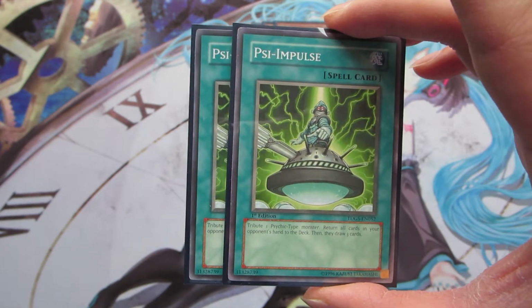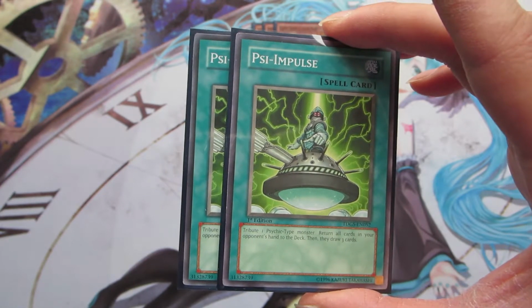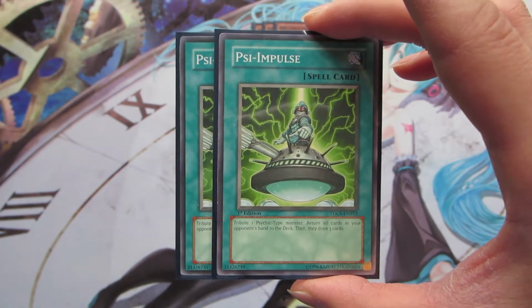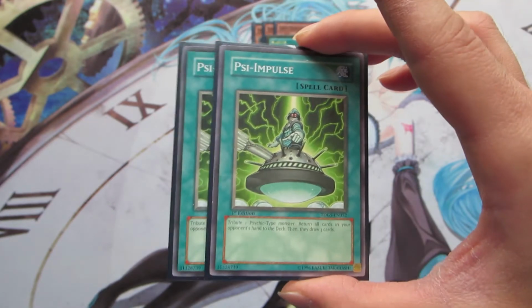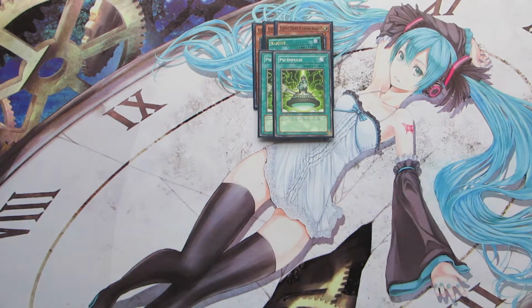Basically, if you open up with this card, you can tribute 1 psychic monster that you control and return all cards in your opponent's hand to the deck, and then they draw 3 cards. So this is so good if they get so many cards off of their Max C, and you can just drop a Psy Impulse. Against decks that generate a lot of advantage in their hand, you can also just side this card in, and well, their hand is gone.